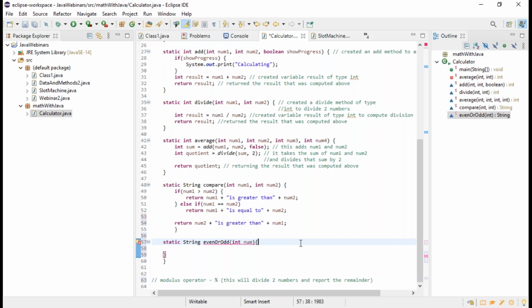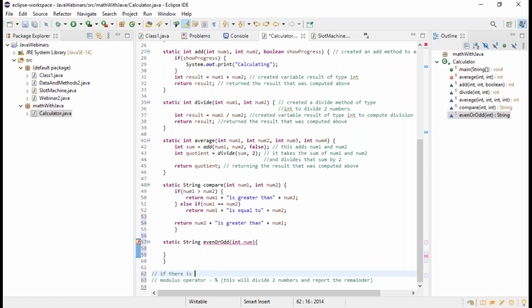And we'll use the modulus operator to figure this out, which is going to be very helpful for us because we're just going to use the operator and see if it has a remainder or not. So basically, if there's a remainder, then it's odd, else it's even. So I'll write that down.